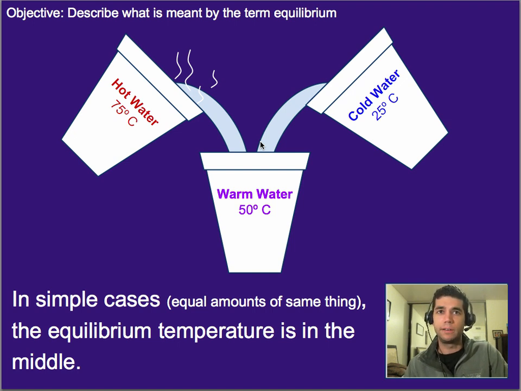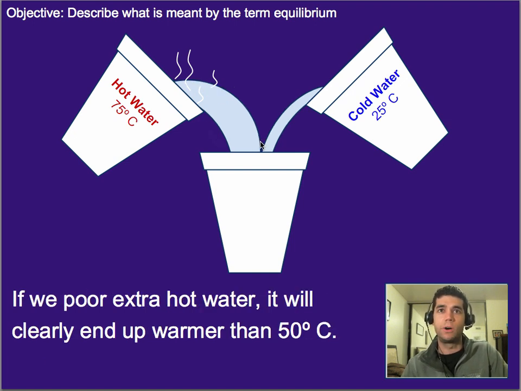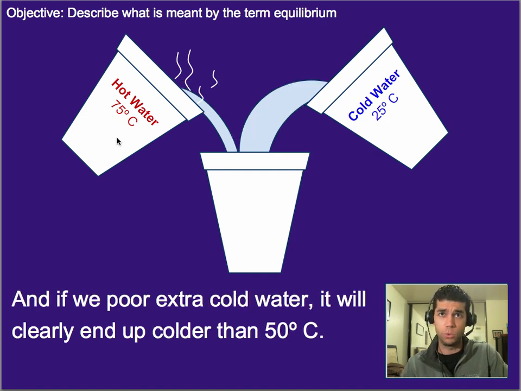Now, if we play with that a little bit and instead imagine a case where we pour in extra hot water and less cold water, we can very quickly think that the water inside of here is going to be a little bit warmer than 50 degrees because it's going to edge towards the warm side since there's more of that. And if instead we poured extra cold water, then we can easily imagine that the water in here is going to be something a little bit less than 50 degrees in this case because there's extra cold water there. So the average will skew.